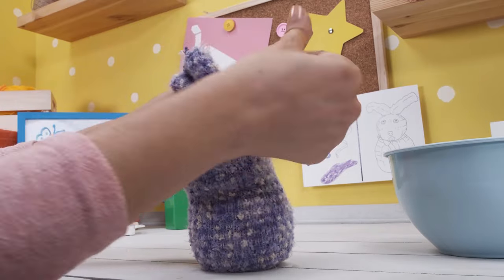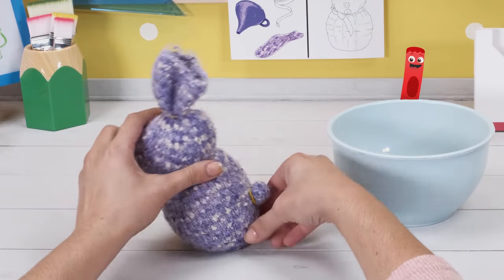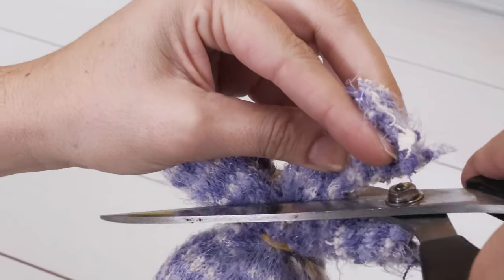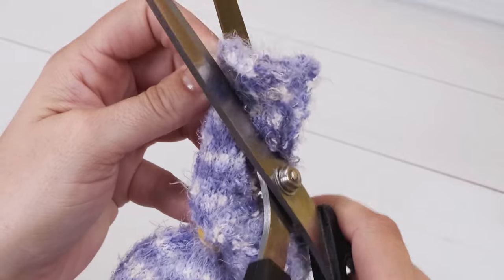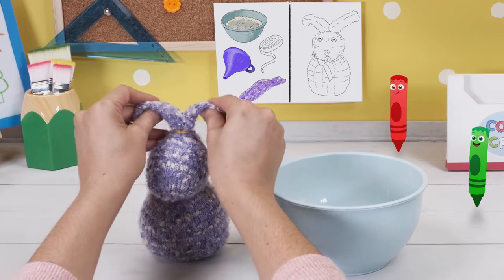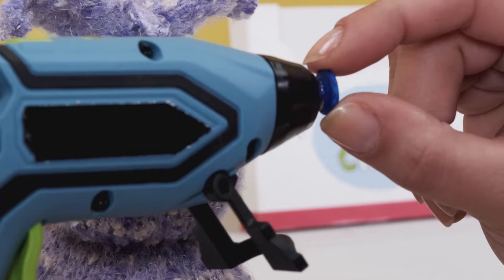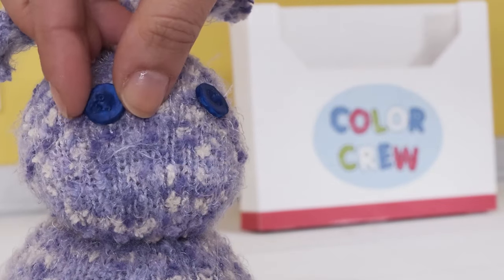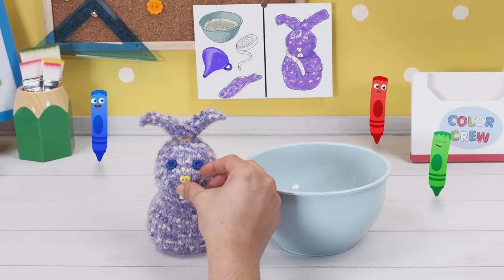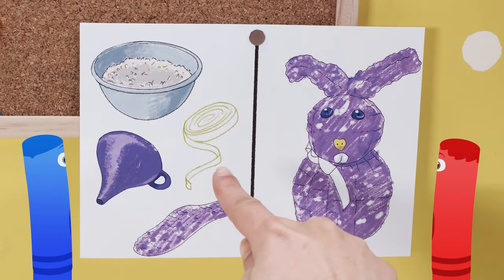Ooh. A rubber band. A tail. And we'll make ears. Now the eyes. The nose. And the mouth. See the teeth? Ribbon.